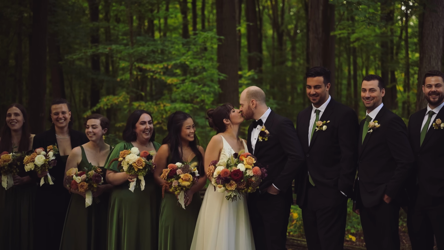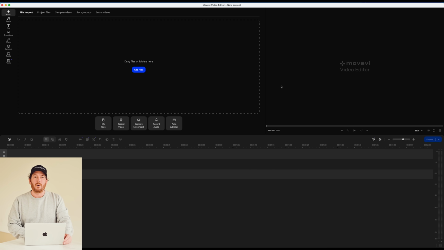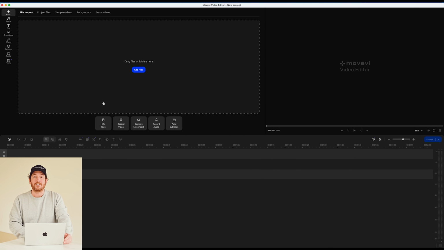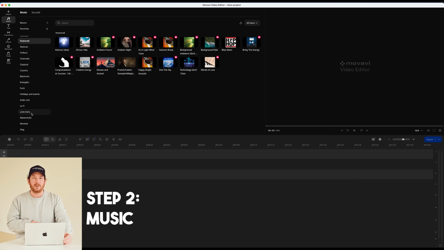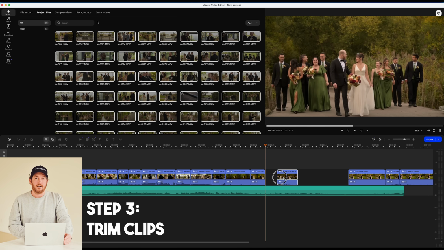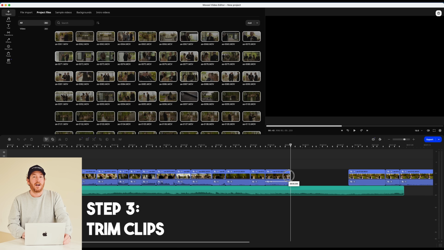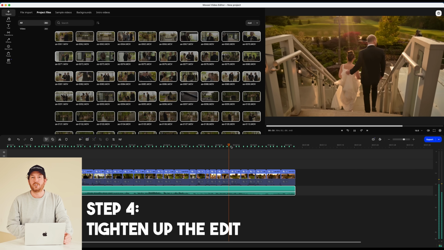So let's get started. We've loaded here into an empty timeline. The basics of Movavi for what we're going to do today are actually really simple. We are going to import our video clips. You can find an audio track either in the audio library in Movavi, or you can bring your own. And then we trim our selected clips to usable footage and place them on the timeline. From there, we refine, we cut clips, and we change their durations to fit the music. It's honestly not that complex, and if you're coming from the photography side, you can kind of think of the clip selection part just as image culling and selecting the ones you're going to use.